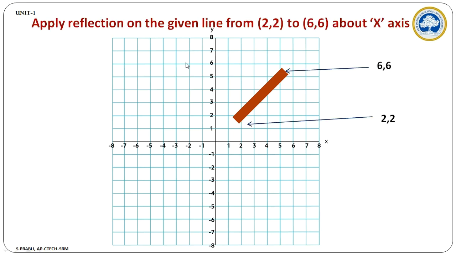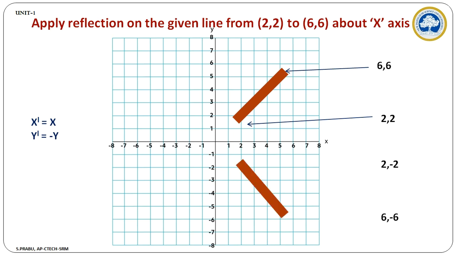And the problem may be asked like this. Apply the reflection to the given primitive, and they provide the necessary coordinate values, that is 2, 2 and 6, 6, and mention the reflection about the x-axis or y-axis or about the origin. In this question, it is the reflection about the x-axis. And this is the formula for finding the reflection about the x-axis. We keep the same x value for the new x coordinate and apply the negative value for the new y coordinate. So 2, 2 can be converted into 2, minus 2. And 6, 6 can be converted into 6, minus 6.